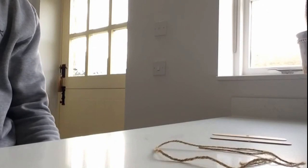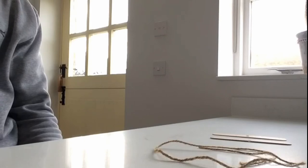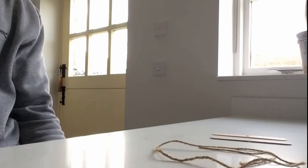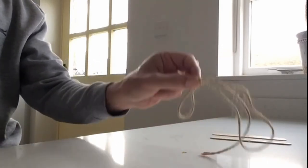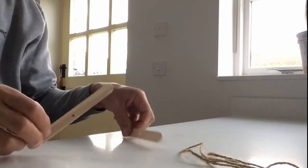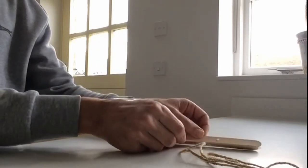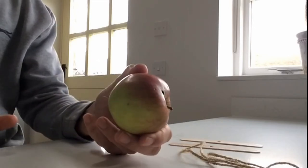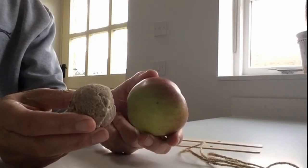Hello everybody, so we're going to make a bird feeder. You may want to do this to attract birds in your garden or just help them with their food source as it gets colder during the winter. In your bags you should have found a piece of string and two lollipop sticks with holes in. You're also going to need that food source, so an apple, or you may even want to try this with a fat ball.